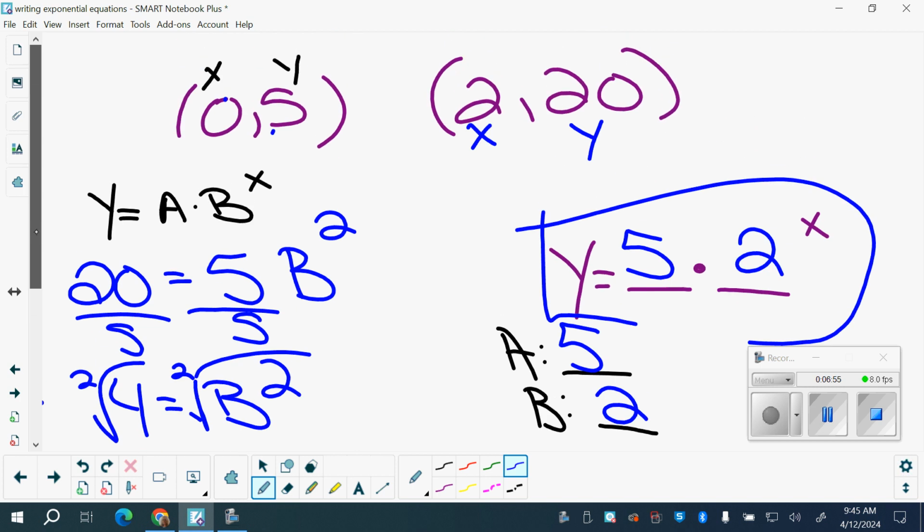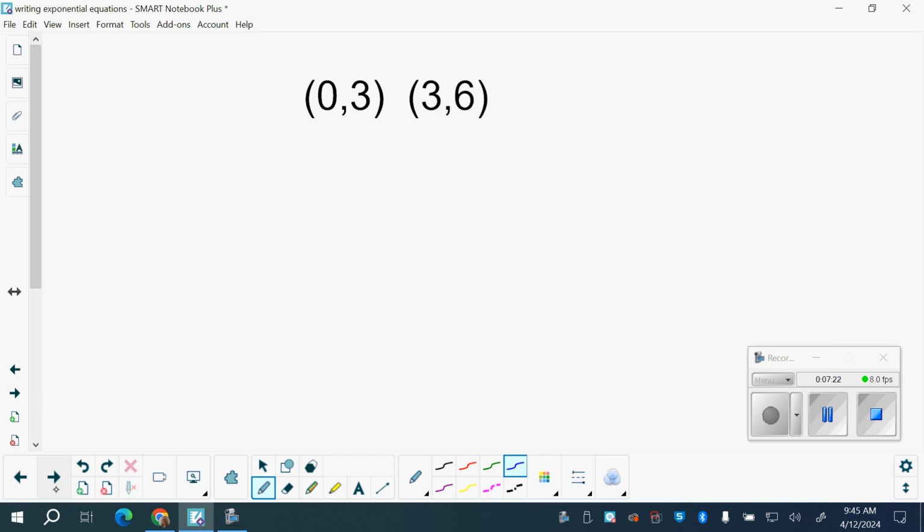Here's what happens when you do that. It will work, but it makes the problem a lot harder, and here's why: the B doesn't go away, so you have to plug in a variable for a variable. It's doable, and in calc they do it, but we don't do it. So always, if you have 0, use 0. I almost taught it today, but I thought, your little brains are done. Try this one, with just the zeros.